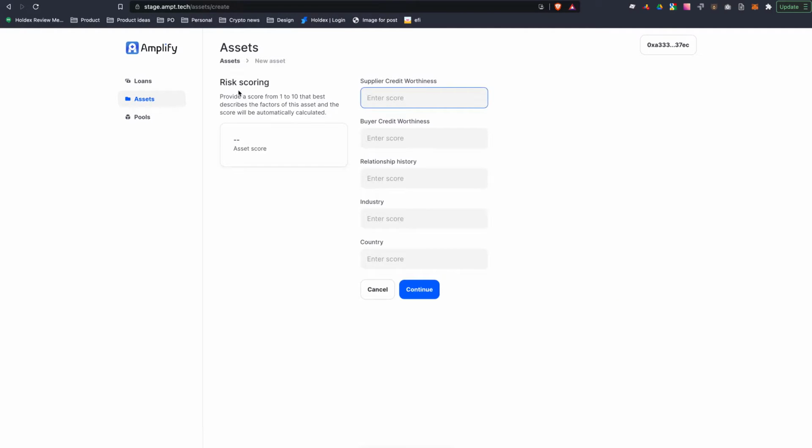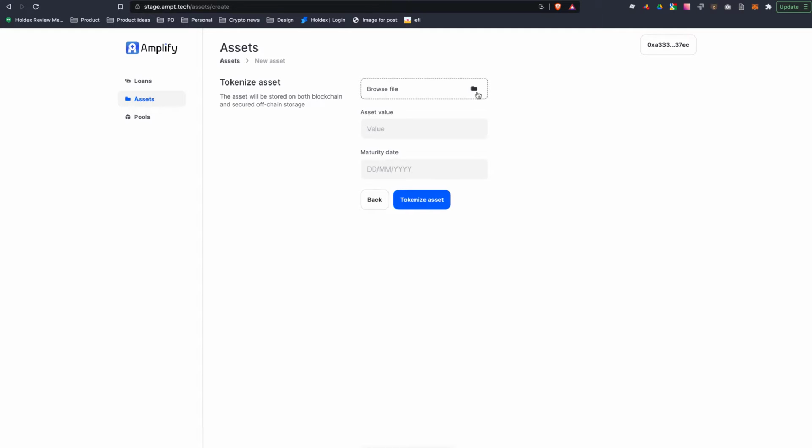The first step for us will be to enter the risk score. Of course, we have these five categories of risk, and we can go ahead and enter a score, and automatically the system will calculate here on the left side which category we fit in with our score. I'm just going to put some random numbers. It doesn't matter for now, but by calculating them, we receive a C score, and our score is 38 by summing up all these numbers. So we're going to go ahead and click continue.